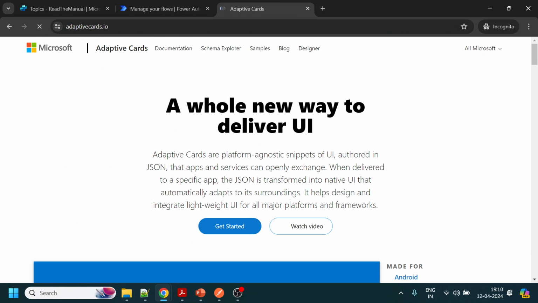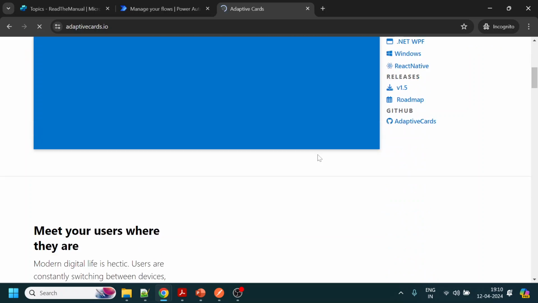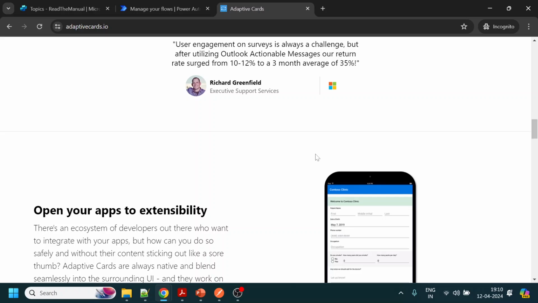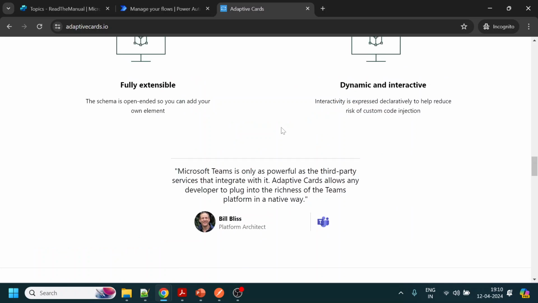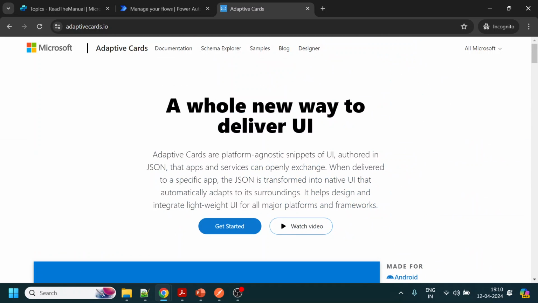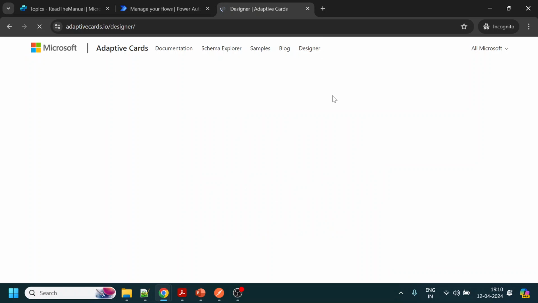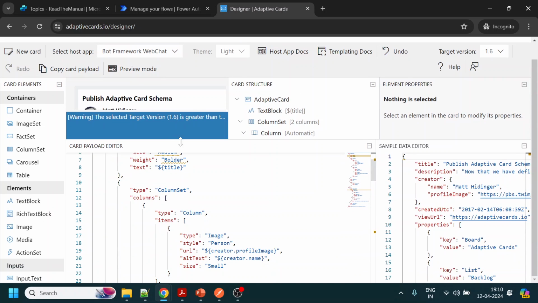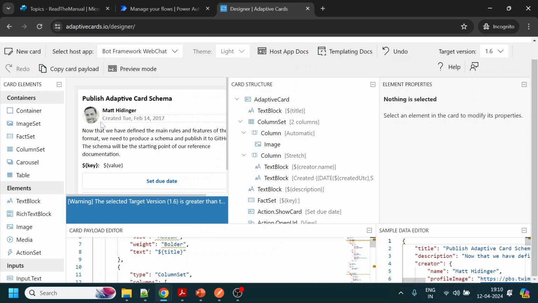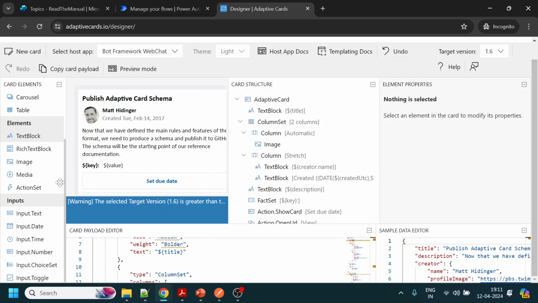What we will do is leverage one of the adaptive cards that they have. Where is it, designer. So if you see over here, we will have something like this, which displays information a little bit more intuitively, and we can use all these parameters.